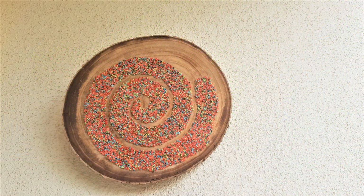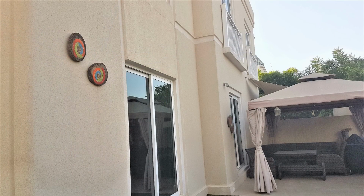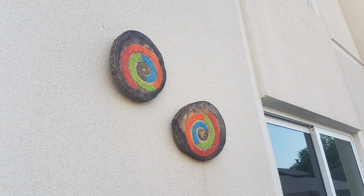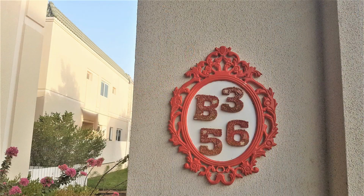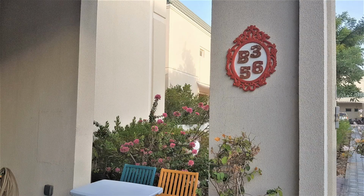And for the other methods, I have put my own twist of this at my front door to just add color and again bring my African self to this land. At the backyard, bring some vibrant color and tie in everything, as well as for my address, so when someone is coming here, they know they're at the right place. And you're at the right place.